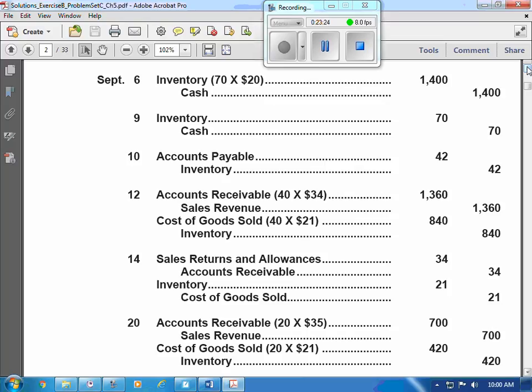I see inventory on there often. I see inventory on there every time, in fact. So when inventory is going up, that means we're buying it or we paid to get it to us. When inventory is going down, that means we sold it. And in the case of September 14th, inventory is going back up because we had sold it, but then they returned. On the 12th, on the 14th, and on the 20th, we're selling, or it's an action of we sold it and then they returned it. So just know that when we sell, it's the two transactions, and if they return, it's two transactions.